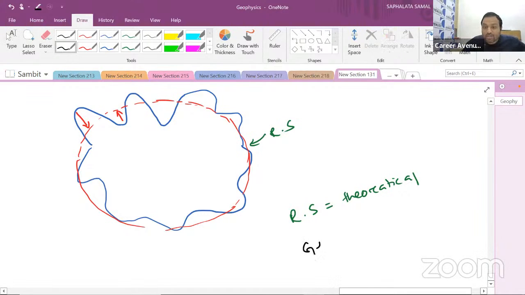There the geoid comes. Geoid is practical. We can see the geoid like the ocean or sea level. It is in sync with the isostasy, isn't it? The isostasy will be completely balanced in the ocean floor. So it is much more practical because it is taking into consideration the lateral density variation. Okay, so these are the differences between the geoid and the reference spheroid.